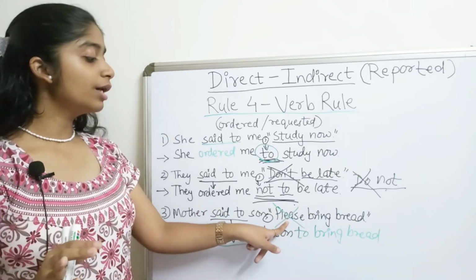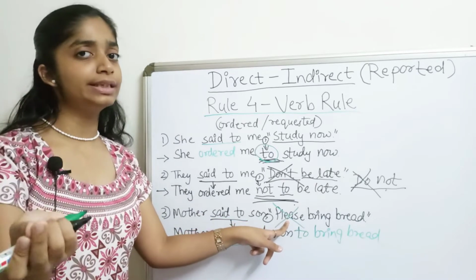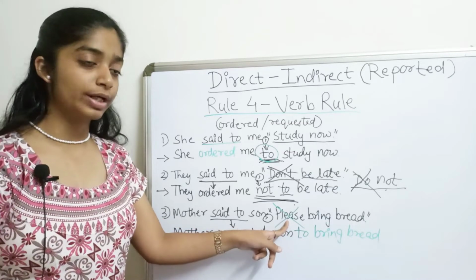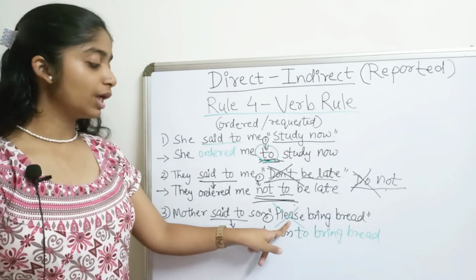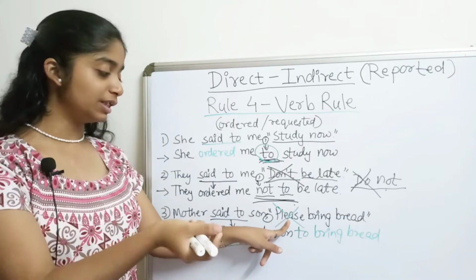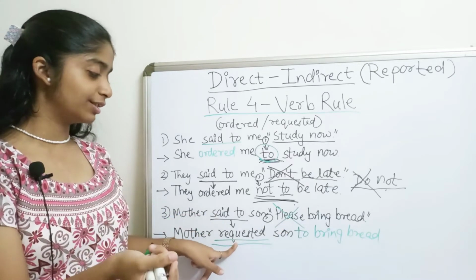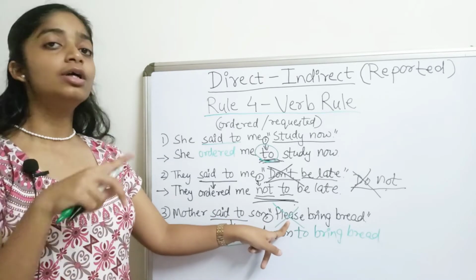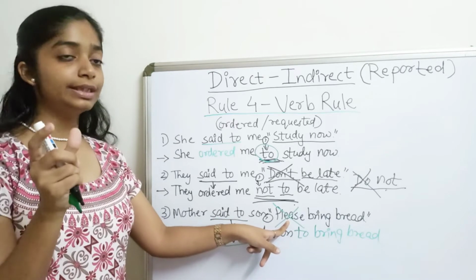Agreed. But why did we cancel the word please? In the question, we see the word please, which indicates a request. And in the answer, by seeing the word please, we have used the word requested. So requested serves the purpose of please. Therefore, we are cancelling the word please.